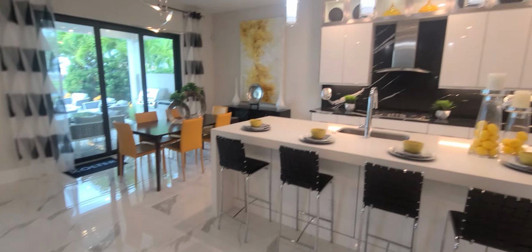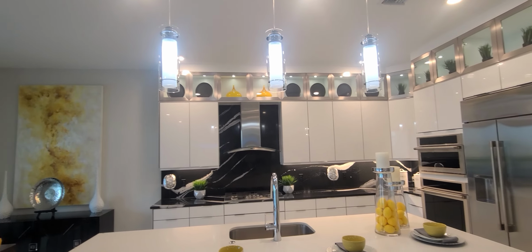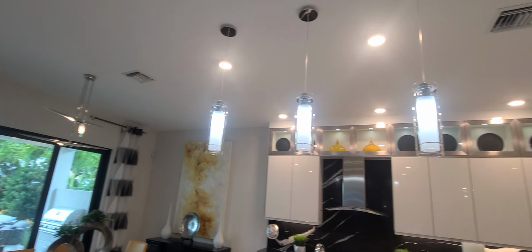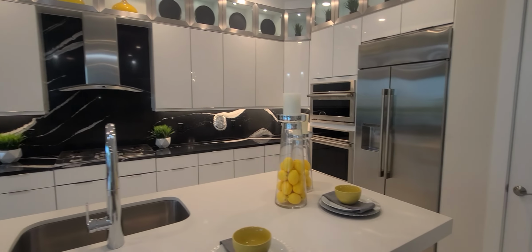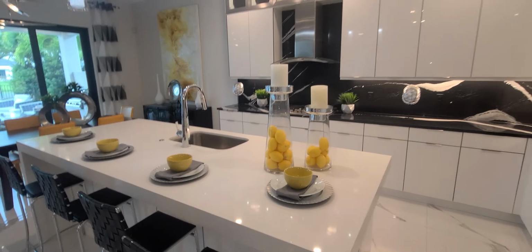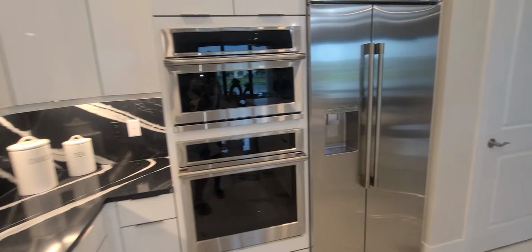It's done on purpose, so you're just ready to move in. Okay, so let's take a closer look at this kitchen. Once again, tile throughout is optional, except you saw the flooring in the bedrooms. It is original carpeting, so that comes with the basic price. These kitchen cabinets are upgraded. You can see they go all the way from floor to ceiling. The ones that you see on top don't come in the basic version, and the surfaces themselves come with just a really basic version with the price. All the kitchen appliances come with the price. These ones are upgraded, but you're going to have the basic ones as well, so you can just move in except for the furniture. Everything else is going to be built.